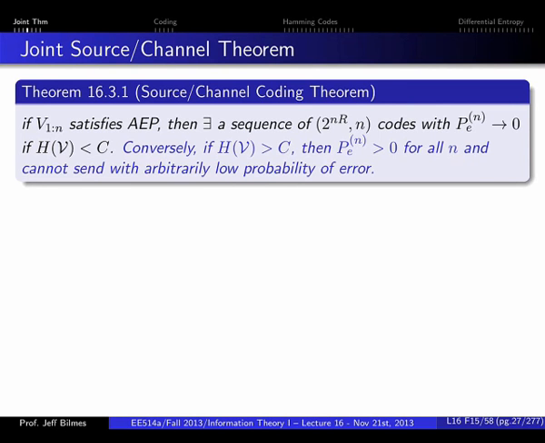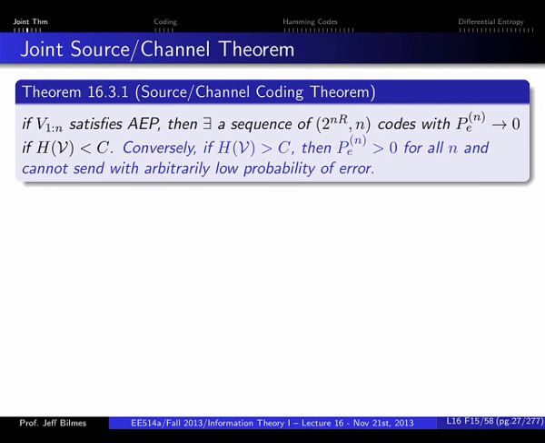Yep. Does this mean that if you cannot compress the entropy, then you cannot communicate? Well, it says, for example, if you've got a source that has entropy H of V, and let's say that you use the wrong distribution, so you compress at H of V plus the KL divergence between, you know, P and Q or something. If you've done that wrong, then you won't be able to communicate.